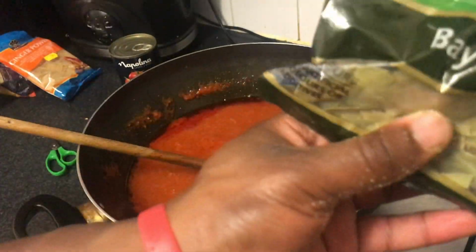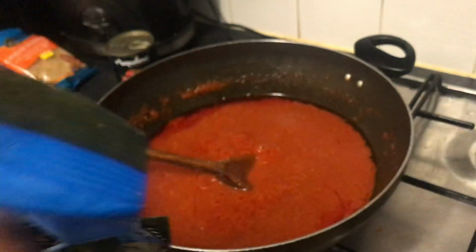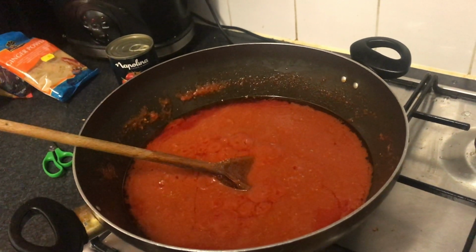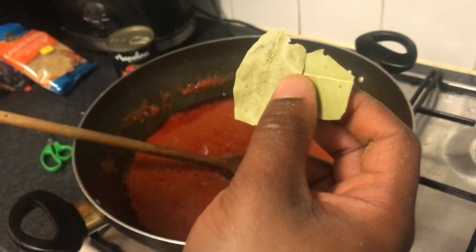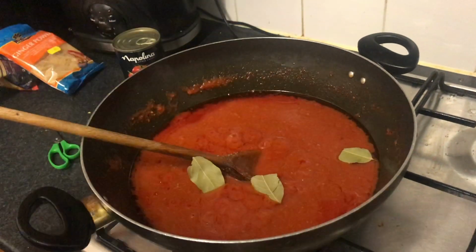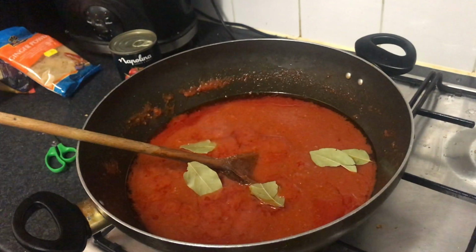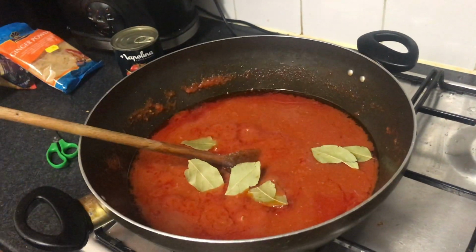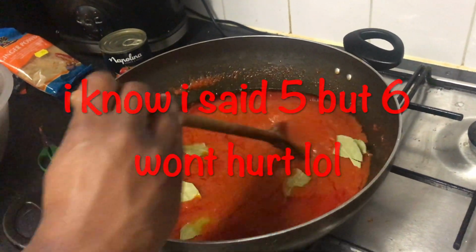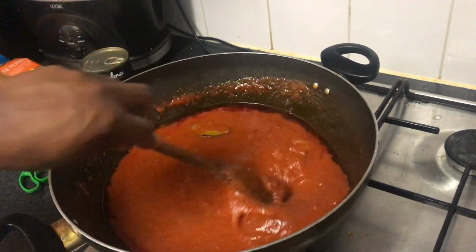I've got these bay leaves. Bay leaves, they give it that aroma. So yeah, you want dried bay leaves, and I normally add in a few. I normally add in no more than like 5. So yeah, just drop that in there. Mix that in a bit. Lovely stuff. Cool.